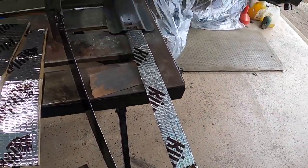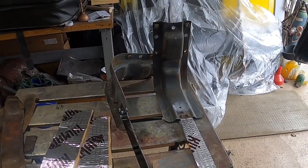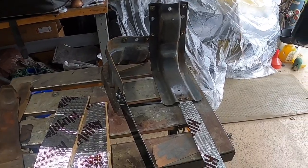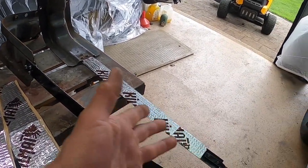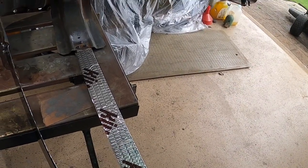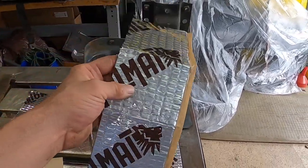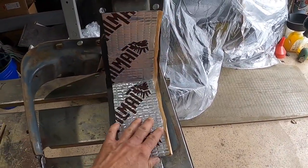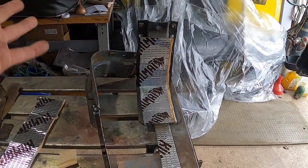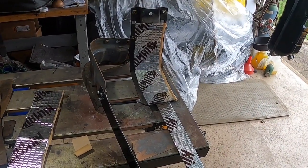I decided just to use the Killmat. I have it laying around the shop, why not? I read some guys use leather belts. They have replacement kits for it, don't get me wrong, but you can't go wrong with Killmat. It's adhesive on the back, so it sticks right to the strap. It's not going to move around. And then when I got these pieces, I'm going to glue them on in a minute to the rest of the bracket. And let's face it, it's just to prevent it from squeaking when you're going down the road.